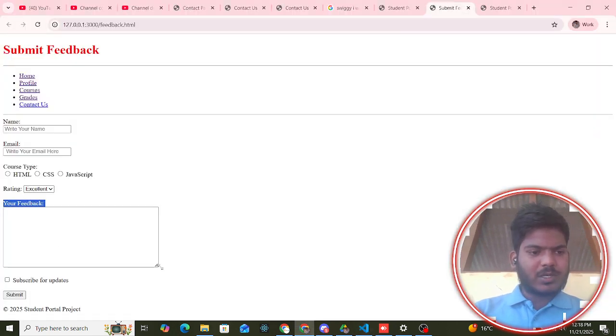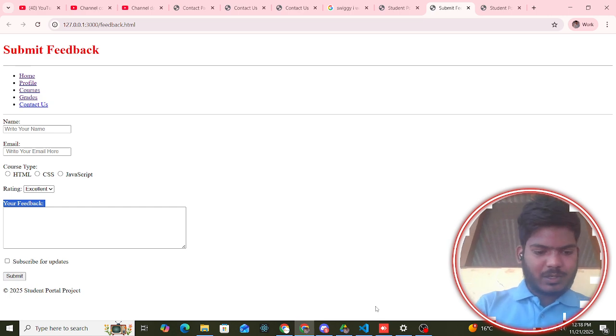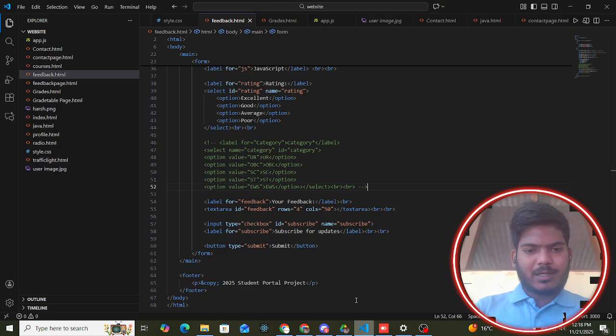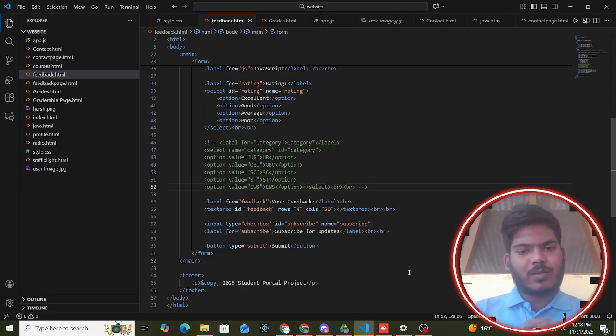If I refresh it, okay, it gives me four rows like this. One, two, three, four lines, or 50 words, and you can write in the box.